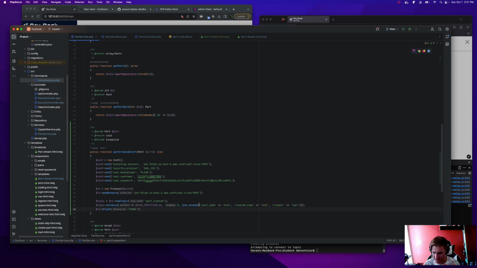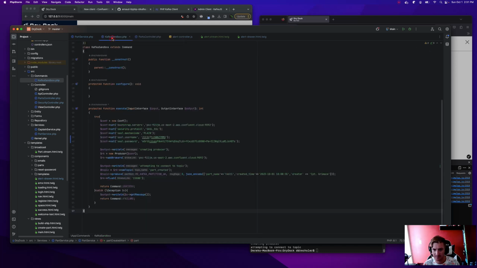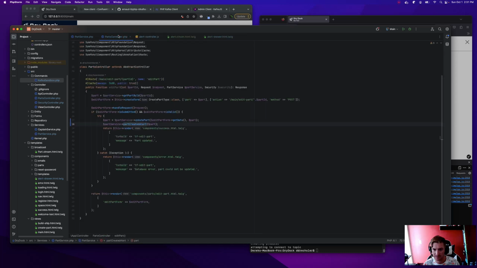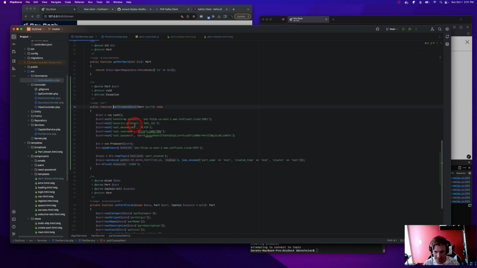Putting all the things to test, maybe it's just an issue. I don't know. Maybe it's just an issue with this whole part thing. It's not the right part. Maybe I have this scoped wrong. Part service. Yeah, seems pretty right to me.